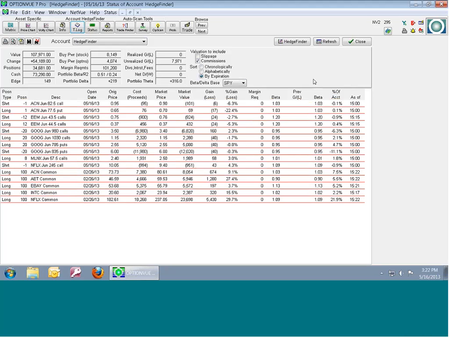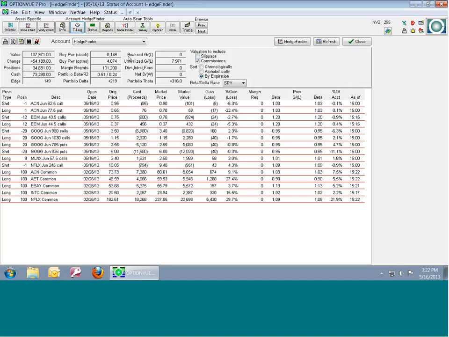When this is especially useful is in the upper summary section here. There's a lot of important information like the account value, change since yesterday, position value, your buying power, margin requirements.